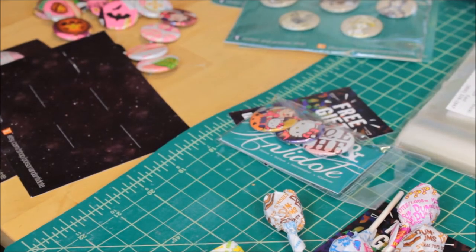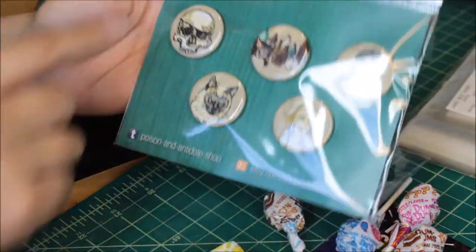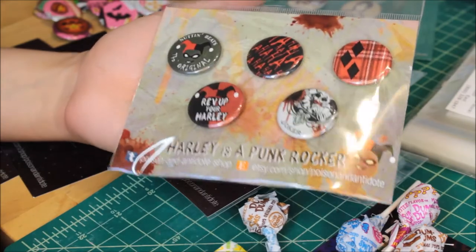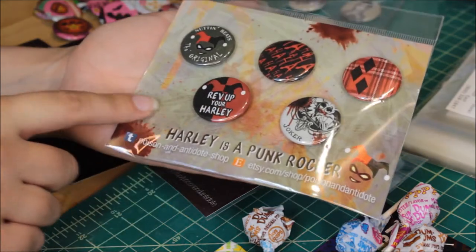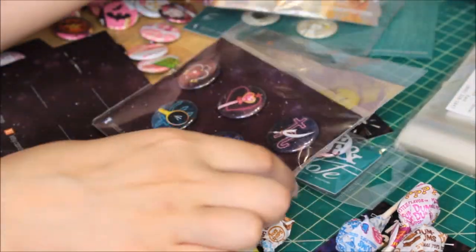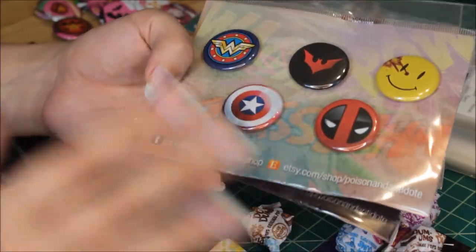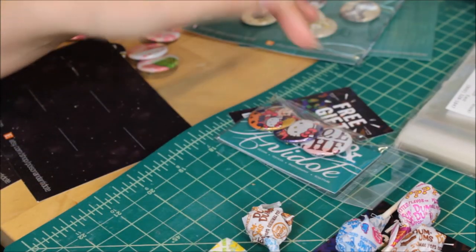That's pretty much how I package my buttons currently. I'm thinking about adding a little cardboard printout to make them pop with more flair, or designing more of a header up top — which I started playing around with in newer designs. I did a Harley Quinn punk rock themed pack for Rutgers Camden Comic Con. I started playing with the header idea, but put it at the bottom with my contact information as a little illustration. I have a space-themed backer for my inner and outer senshi packs, and a generic comic-themed one for my Comic Con pack with a little bit of everything — DC, Marvel, graphic novels. It's a pretty good base you can customize to whatever you need.